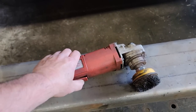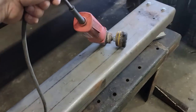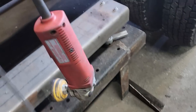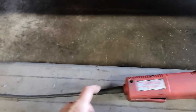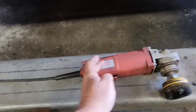Before I can do anything today, I've got to fix this grinder. It has a problem in the cord, and I know it's self-inflicted because I have a habit of when I'm done with a grinder, I put it down on the ground and lower it by the cord. I'm going to try and stop doing that, but the likelihood that I won't is pretty high. I need to find out where that break is in this cord, and hopefully I can shorten it up and put it back together.